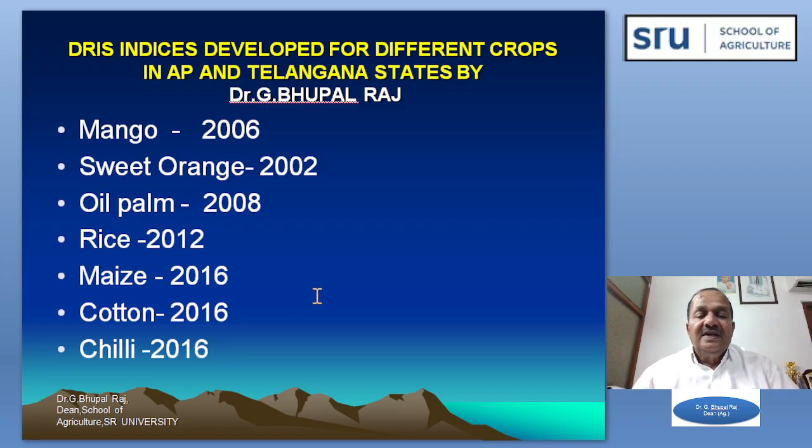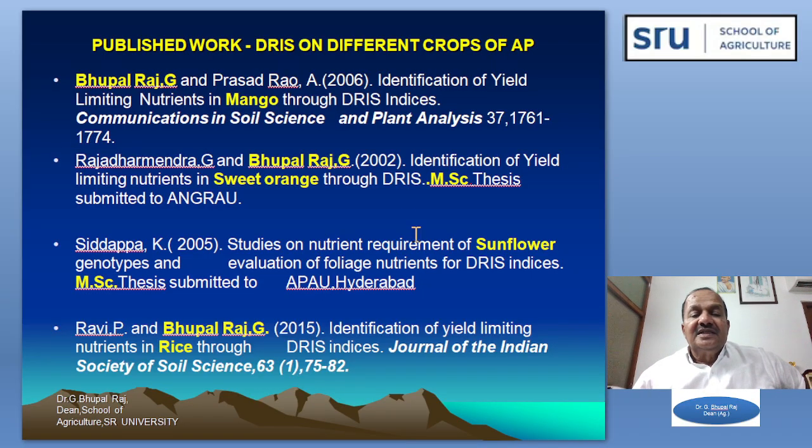These are available. For all these crops, we can take prescribed index leaf samples, analyze them for nutrient composition, and feed the data into the developed software program. Finally, we can get the order of nutrient requirement, the limiting nutrients. We can apply those nutrients to the crop, rectify the deficiencies, and get increased yield of the respective crops.